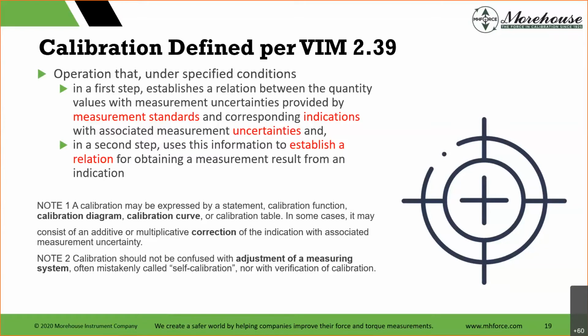Calibration, defined per the VIM: operation that, under specified conditions, in a first step establishes a relation between the quantity values with measurement uncertainties provided by measurement standards and corresponding indications with associated measurement uncertainties. And in a second step, uses this information to establish a relation for obtaining a measurement result from an indication.